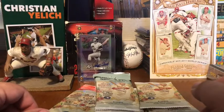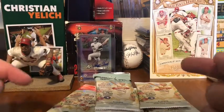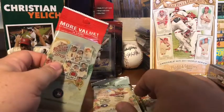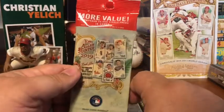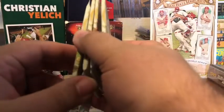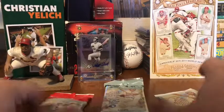What's up everybody, been a while but here we are — Chris, Cardboard Crazies, here with you. Got a video for you — finally found a place that had the 2019 Allen and Ginter, so I picked up a few different things. They didn't have the blaster boxes of course, but we did get a value pack with 14 cards, a value pack with three Allen and Ginter packs and three exclusive gold parallel cards, and then four base packs. Let's go ahead and start with the value pack first — it's like a hanger pack, blaster pack, cello pack, whatever you want to call it.